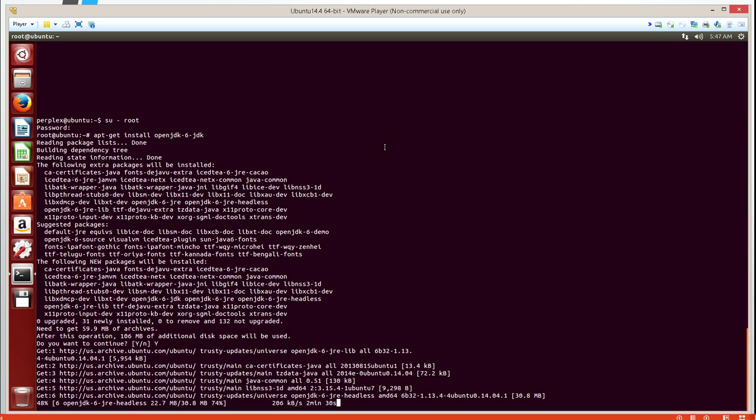So you can also execute apt-get without logging in as root. You can also do sudo apt-get install openjdk-6-jdk if you have the sudo permissions.